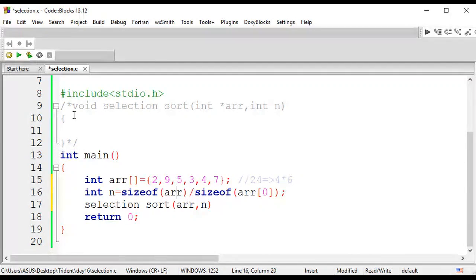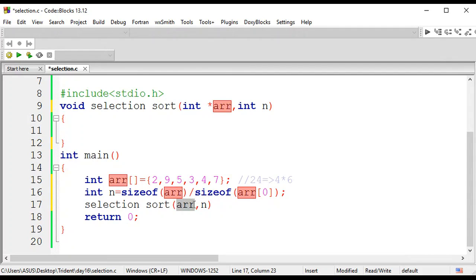Okay. Now what I am going to do is implement selection sort. Whenever you are dealing with an array, we should keep two things in mind. Whenever I pass the array, it cannot be passed only as an array. The size of the array has to be passed. The reason is, whenever you pass ARR here, what does it pass? I didn't pass the entire array. From here, ARR, we are passing only the base address. Base address is nothing but the starting address of this array. So since you are passing this array address, you are going to receive it as a pointer.